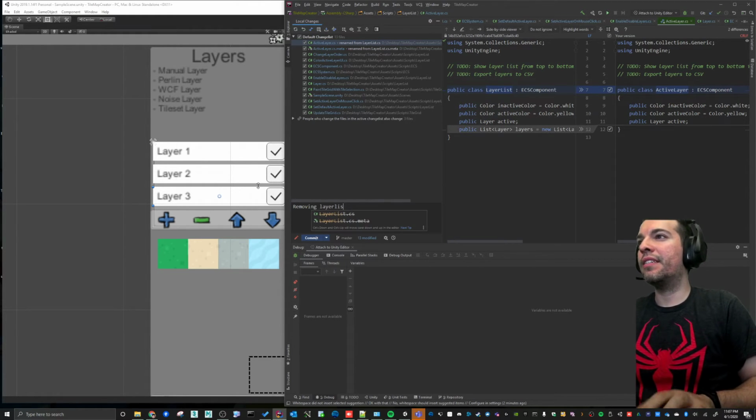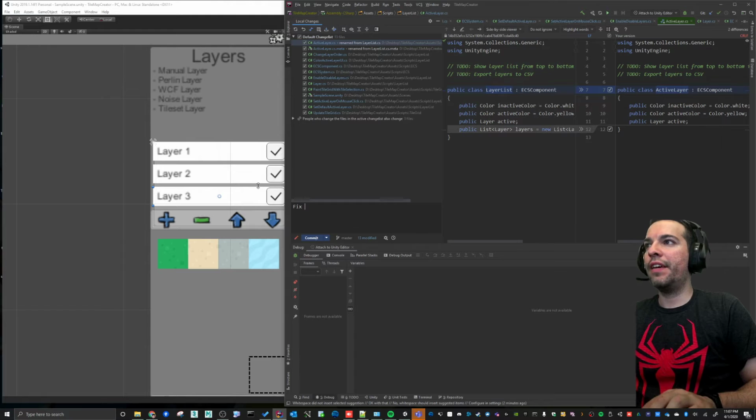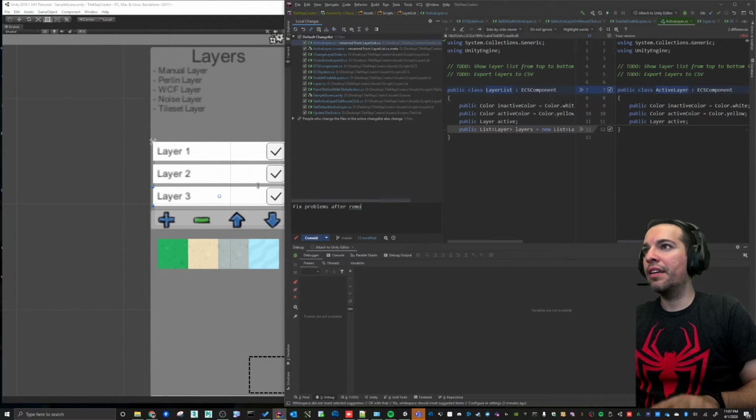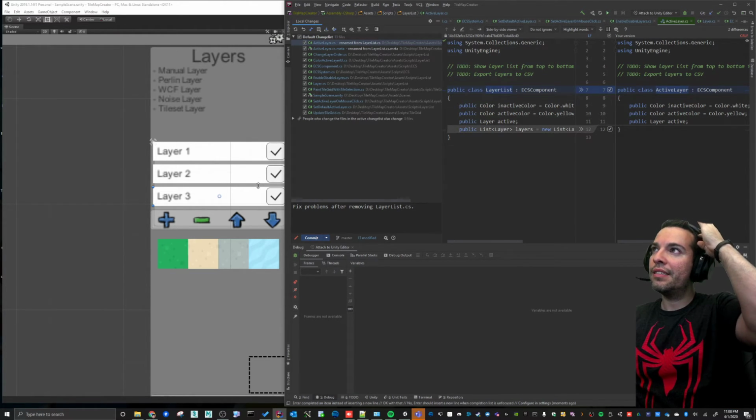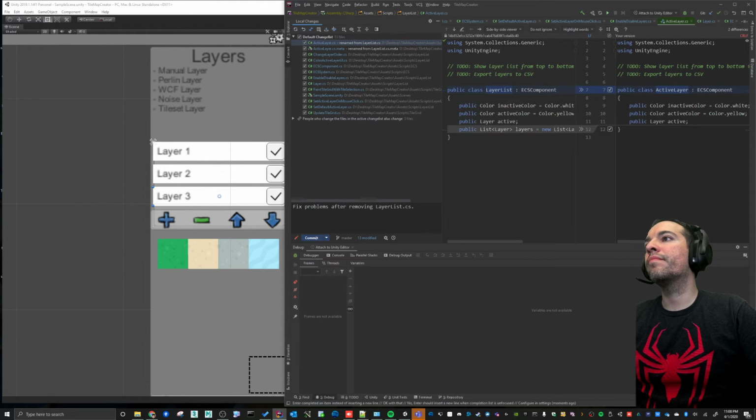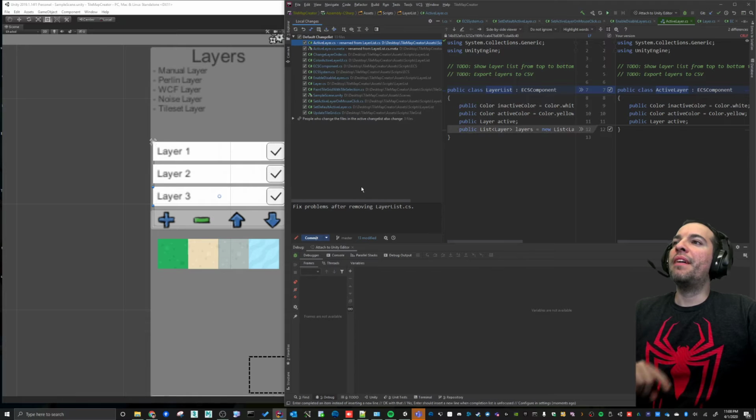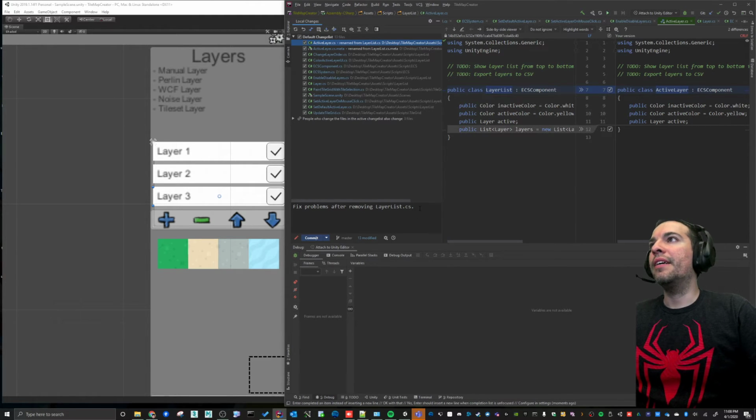Removing layer list. Fix problems after removing layer list.